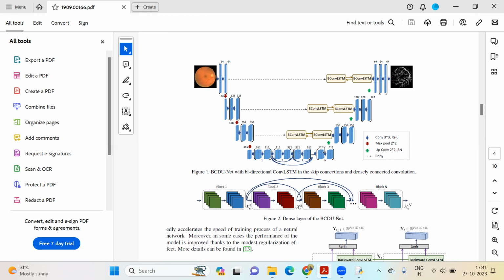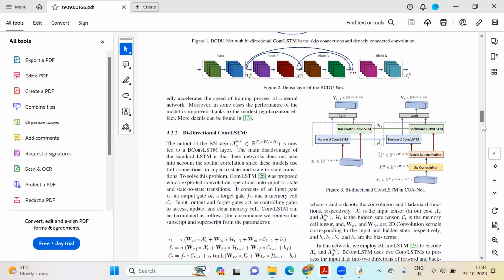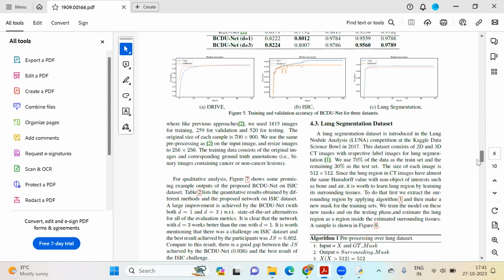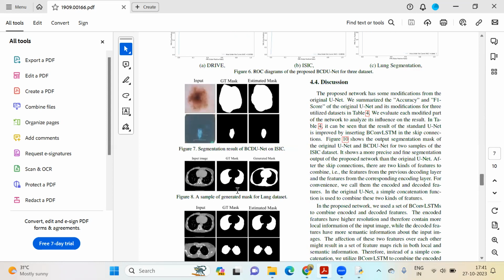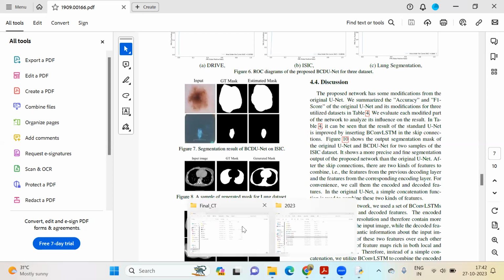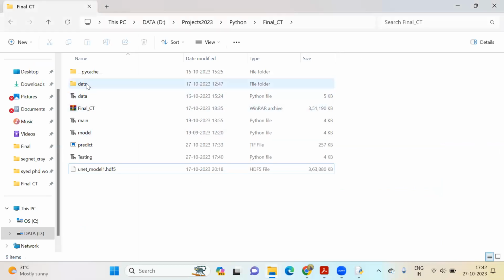Now, especially in this project, we are going to segment the lung. Here, for the input image, a mask is generated using our Unet model. Here I'm going to show the data set first.